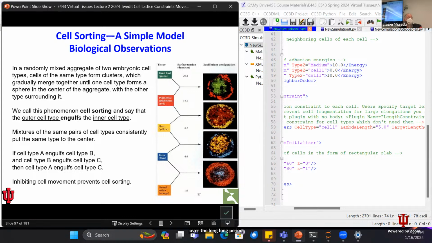And he did this experiment where he took embryonic cells. The reason people used eye cells was because in the 50s, when he started doing this work, fluorescent labels were not easily available. And pigmented retinal cells are black, so you don't have to label them. So they're really easy to see. And neural retinal cells are transparent. So you could build an aggregate, and you could see the cells move around in it without doing any labeling. That's why he used retinal cells.